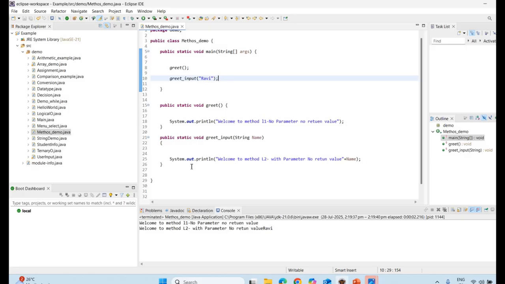Now I want another method in which I have no parameters but I return a value. So suppose I want a method which returns some value inside it. So I will write the keywords public static, and I want to return a type.